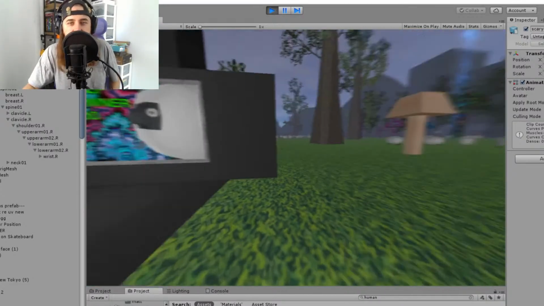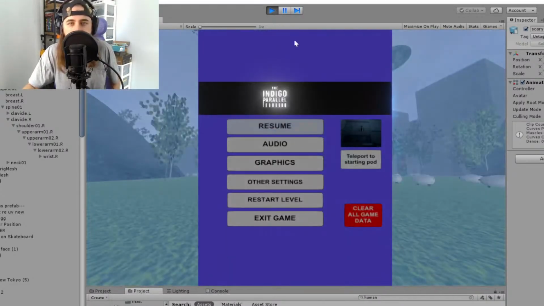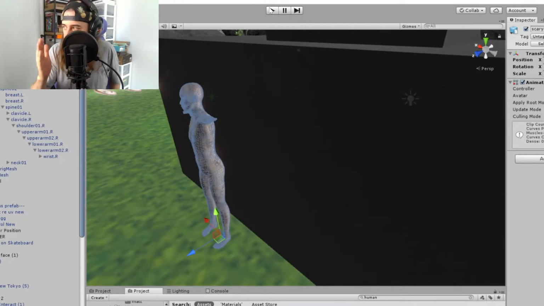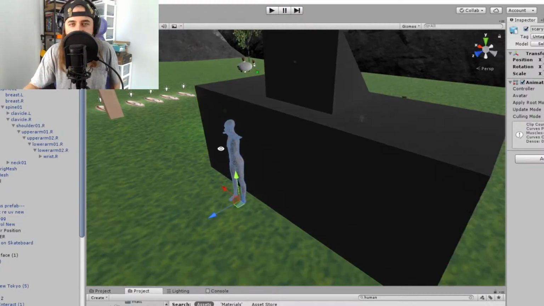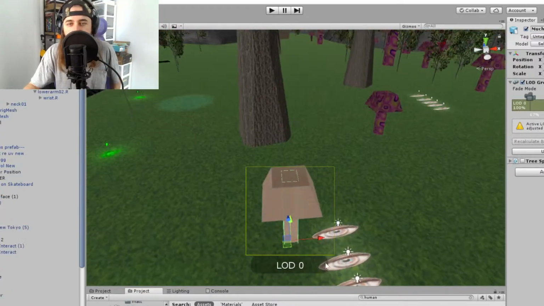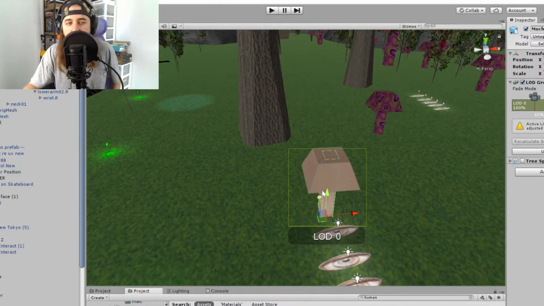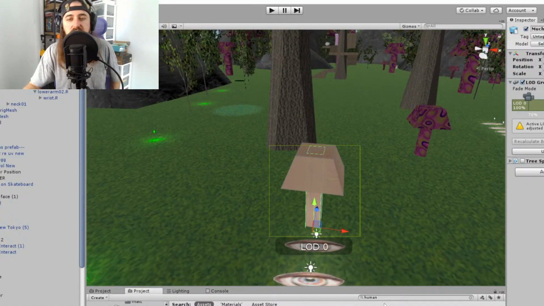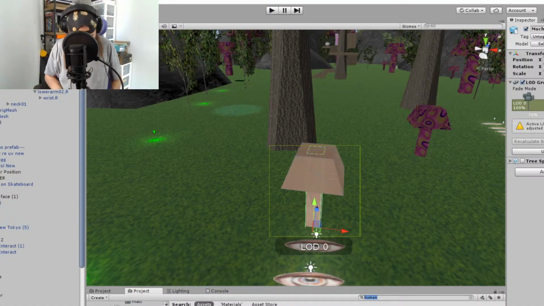Okay, so let's go back to the mission of putting hands on this mushroom, because I'm getting way off topic here. This mushroom is gonna need hands, and I just remembered I don't need a whole body. I just need hands, right? I'm pretty sure I have an arm. Yeah, I got an arm model.